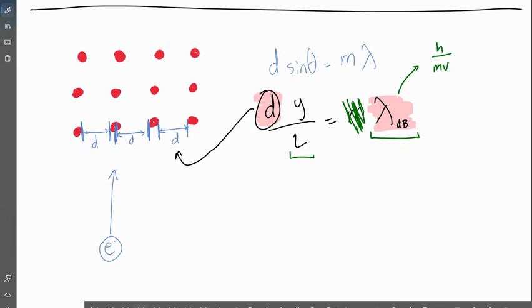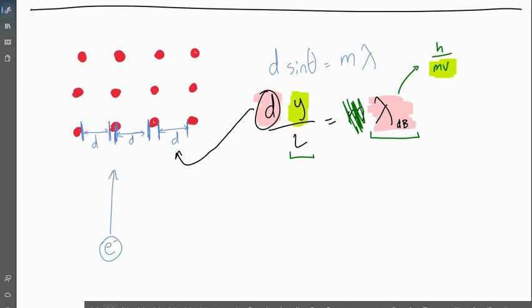That's typically what we'll look at and just say, okay, what'll happen to the spacing if we have a crystal that is further apart? The further apart crystal, that's D. Or what will happen to the spacing if we increase the velocity of these electrons? With an increased velocity, lambda goes down, lambda gets smaller, and if lambda gets smaller, then y gets smaller. So increased velocity means a tighter diffraction pattern.